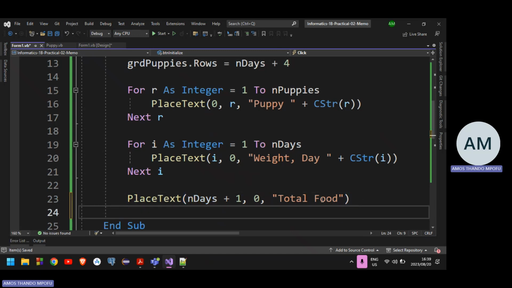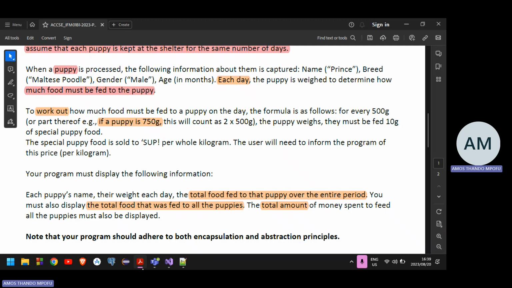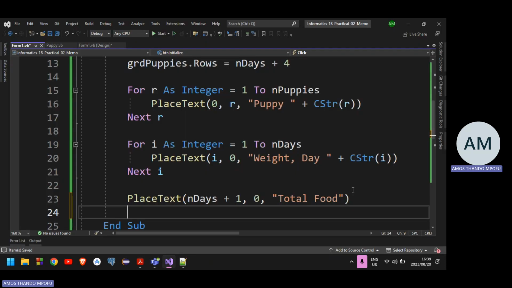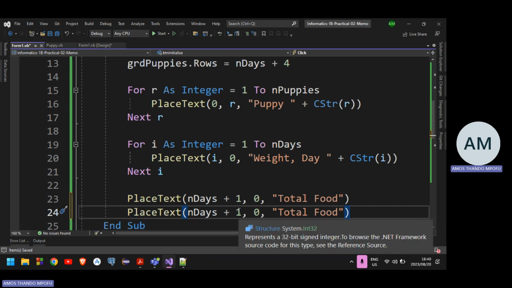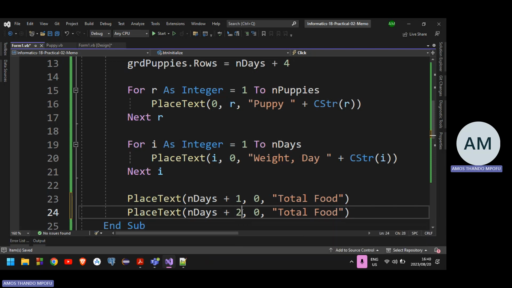And then I'm gonna have another one called total food for all puppies. So now I must also display total food for all the puppies, right? So I'm gonna copy this, paste text, and now it's +2 to display immediately after this. Remember that it was +1, and then to display after that, I just add an extra 1. So the 1 + 1 just evaluates to 2.